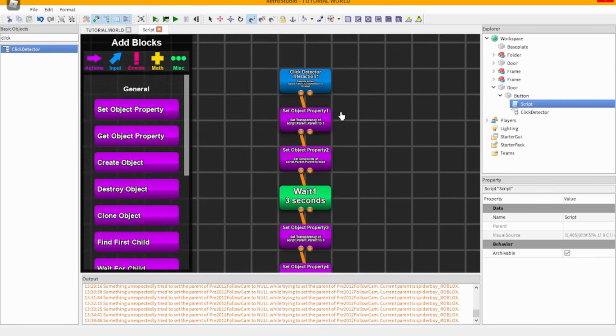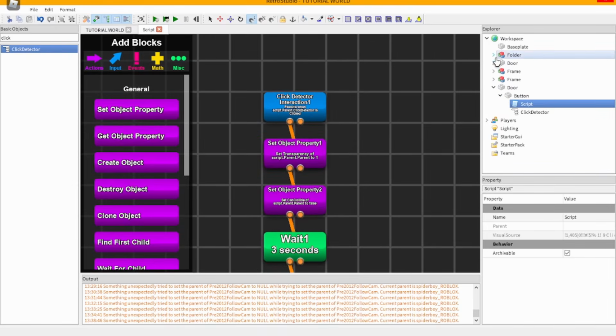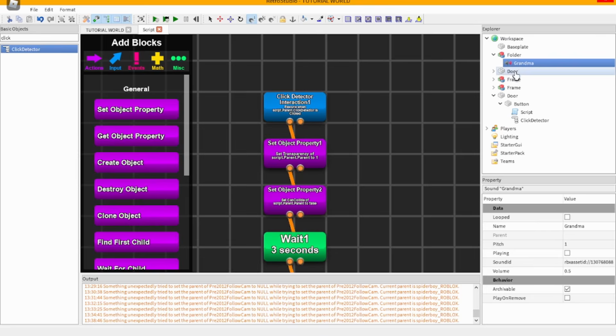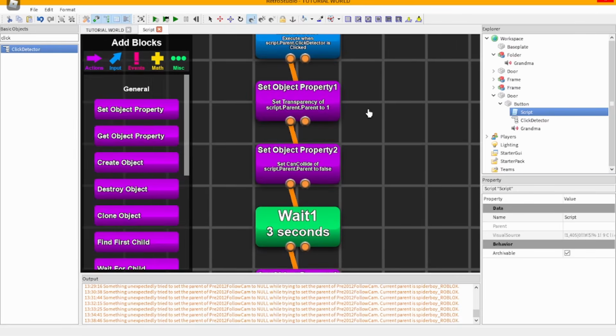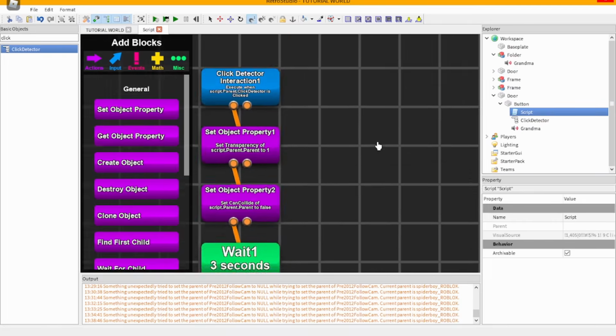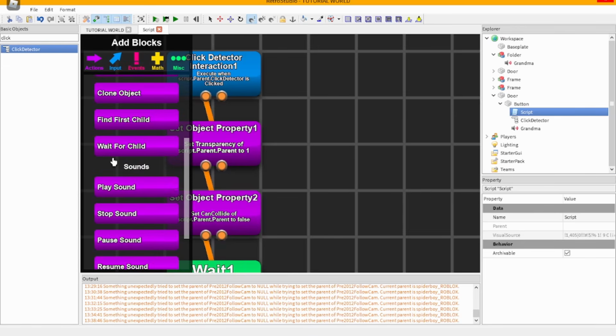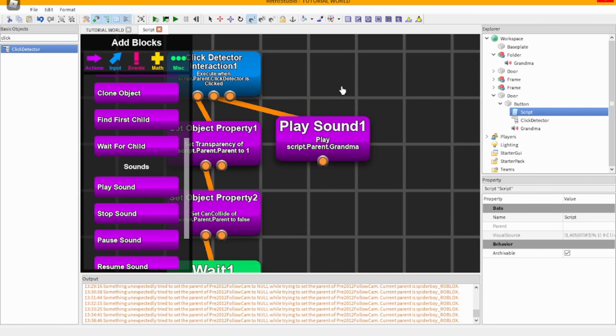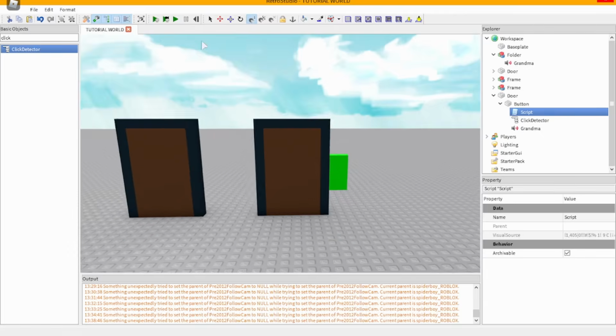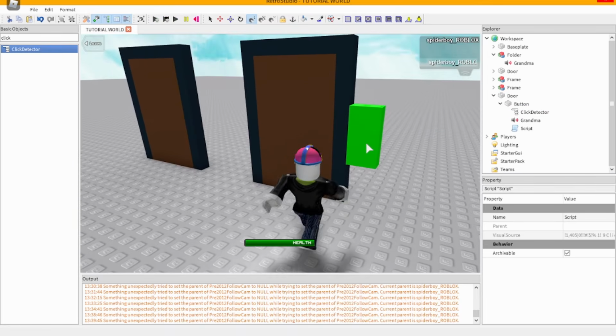So for example, we could go back, we could find grandma again, and we can put her into button, and we could make it so when it's pressed, it will also play the sound. It will play script dot parent dot grandma, and you could use this, for example, if you had an actual proper sound. Let's just see.